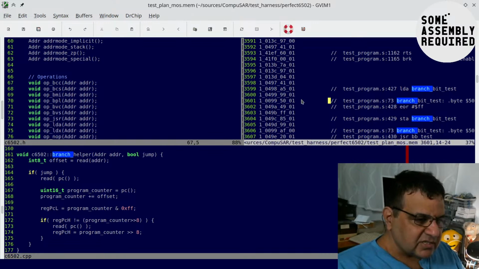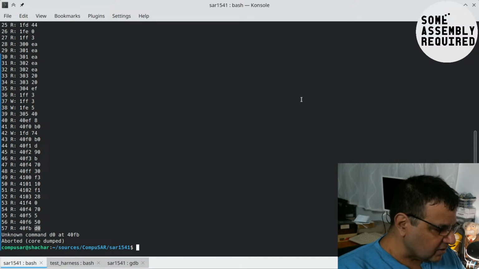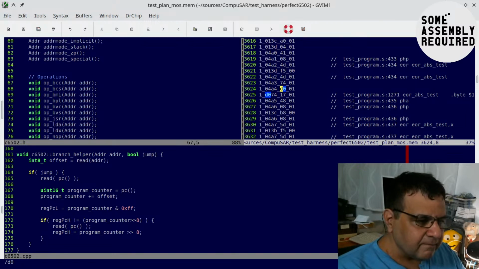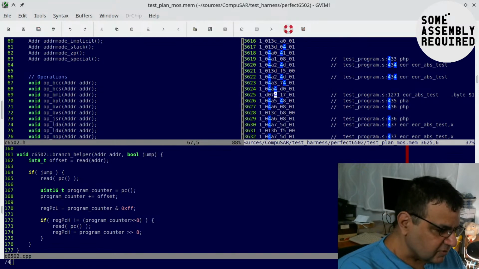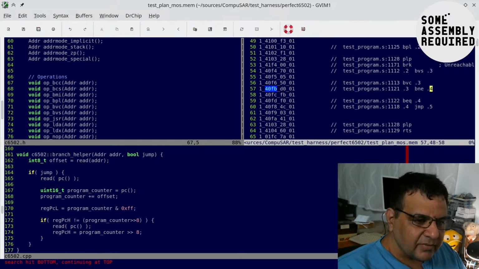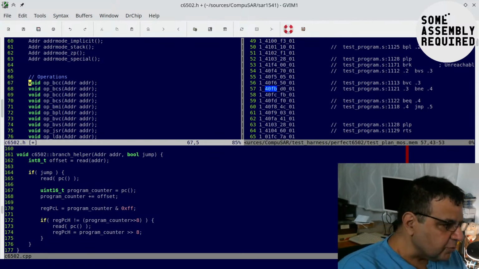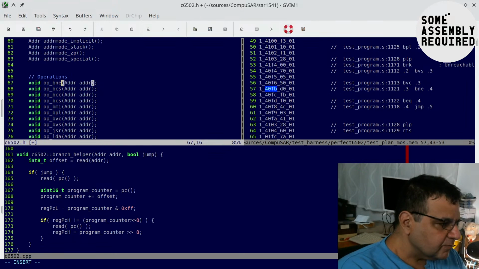So let's just finish that one. D0 at 40FB. That's branch not equal. Let's handle those real quick. Branch not equal and branch equal.